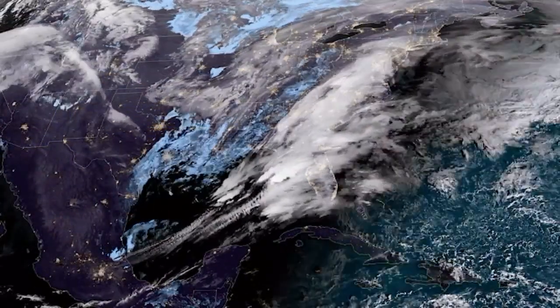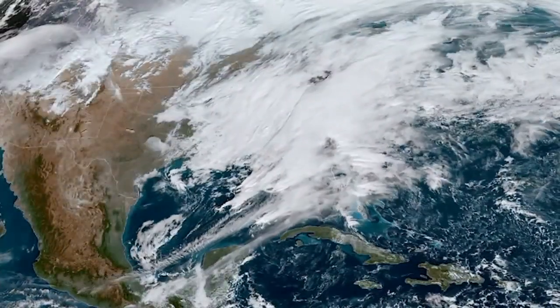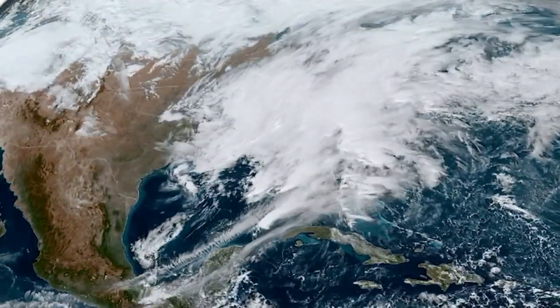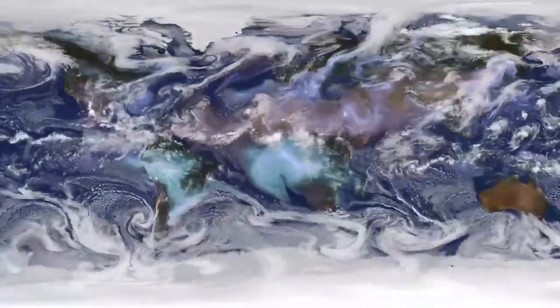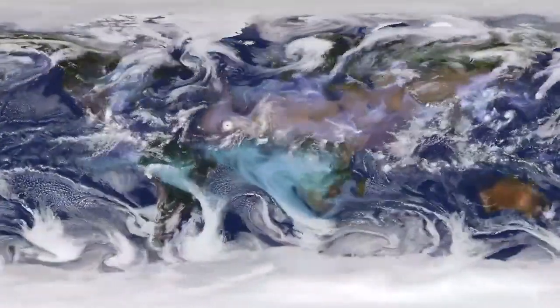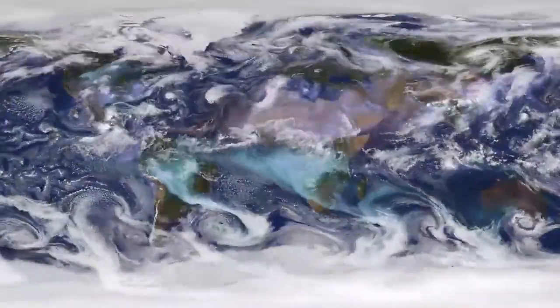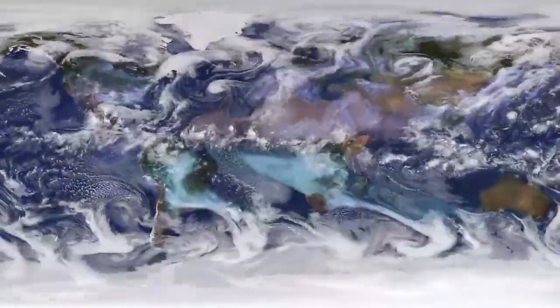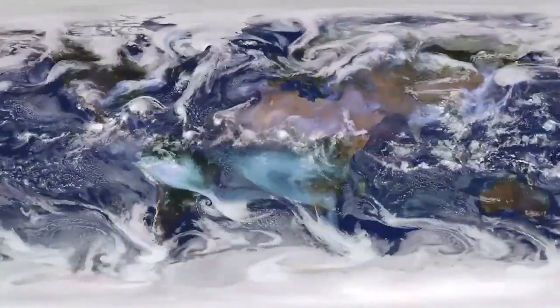So the seeds of cloud droplets are these little aerosol particles, things like dust or smoke. And when we breathe, we're inhaling large amounts of particles, and they vary widely in terms of what they're made of and their size. So it turns out that depending on the number and amount of particles you have, cloud droplets can have very different properties in terms of their size, their composition, and their lifetime. And this leads to varied effects on weather and climate.